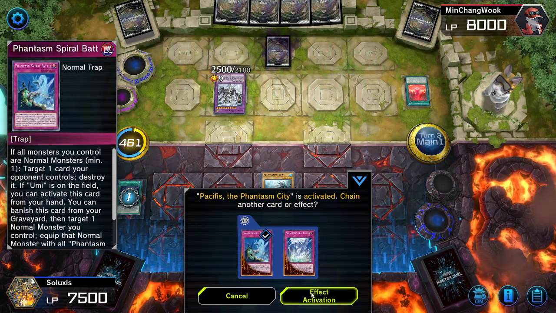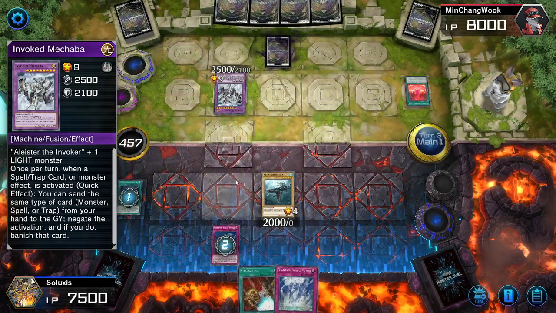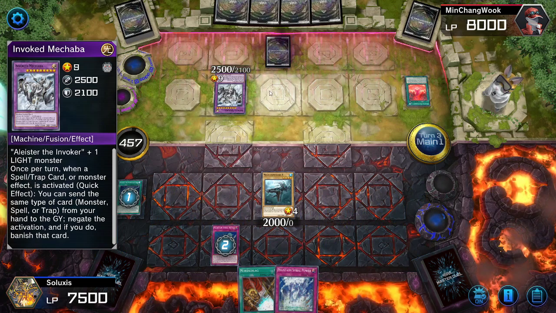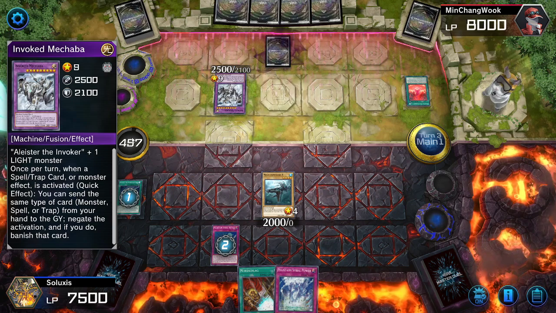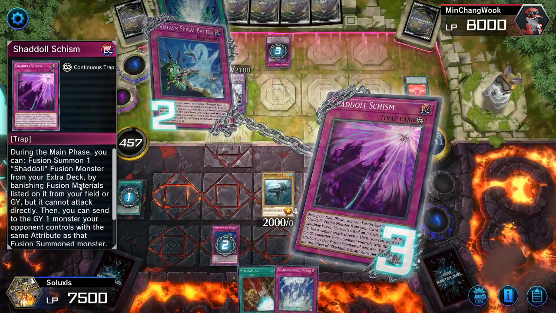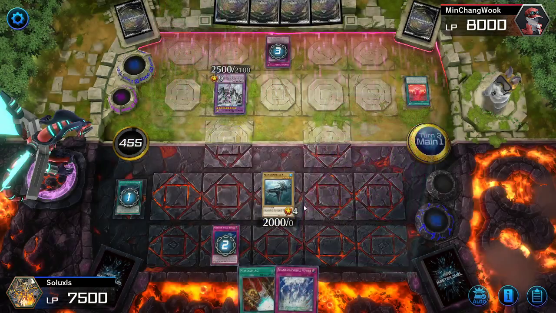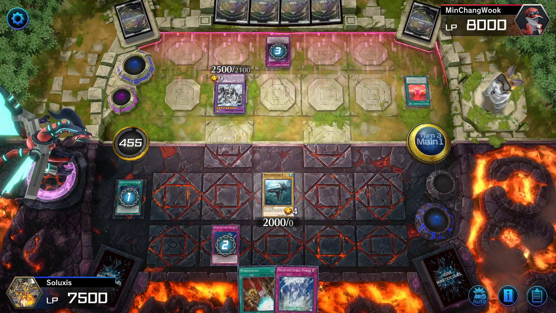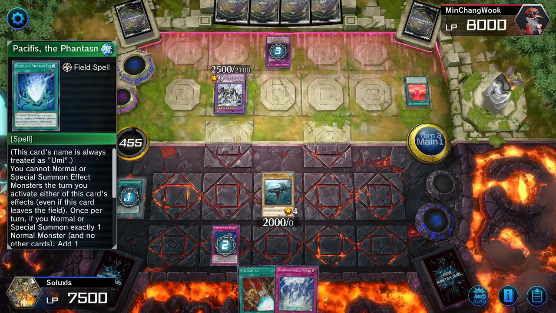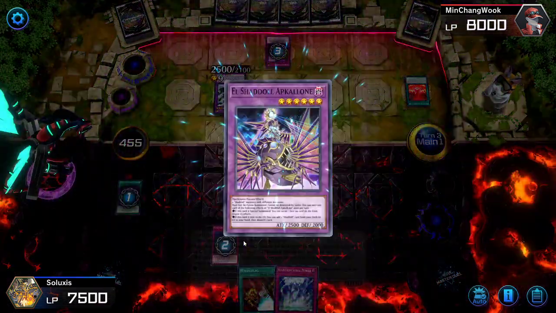Okay, perfect. So now I will activate Phantasm Spiral Battle. Target Makaba. He's going to chain to negate unless he doesn't have a trap card, because he has to discard a trap card to negate a trap card. Okay. That's fine. And then since they're activating a card effect, Pacifist will activate, allowing me to summon a token, search for my third copy of Spiral Battle.